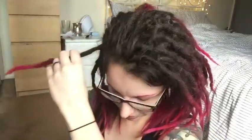What happened was, because they're thin, it would pull on my head there, which just felt horrible. And because that's the bit where I lost a lot of hair, it made me stressed out that it was going to happen again. I think I'm sensitive to stuff tugging on there. So today I joined the two dreadlocks together, and I'm going to show you how I did it.